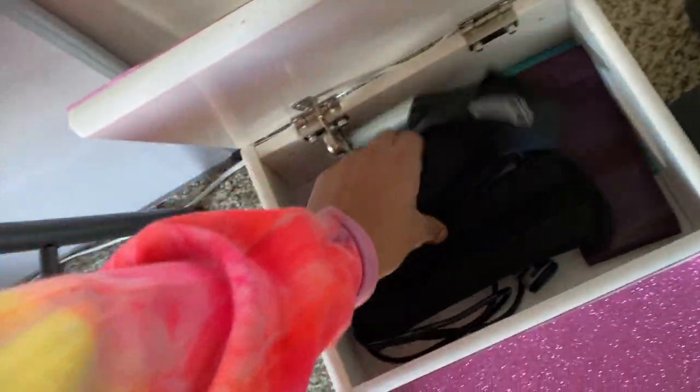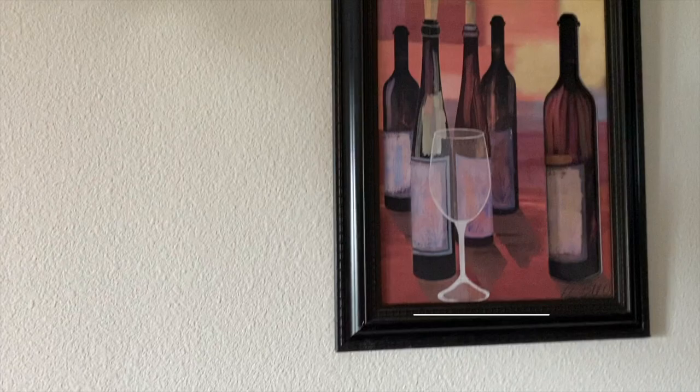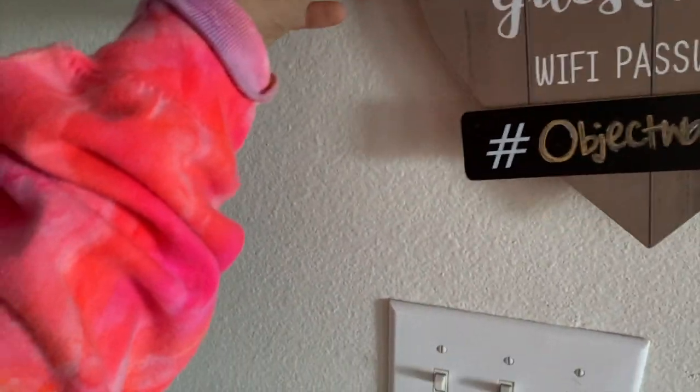Inside I keep my jump rope, resistance bands, and ankle weights. These are leather bar stools that I got from OfferUp as well — $3 for a pair that retails at $45. They're good bar stools, I truly love them. These placemats I got from Dollar Tree. Flowers, Dollar Tree. I got this item from a thrift a long time ago. This painting I got from Goodwill — I feel like it's perfect for the kitchen area. I got this from Dollar Tree, and this piece from DeeDee's Discount or Ross for only about $5. And I thought this was cute — I think I got it from Dollar Tree or a 99 cent store, either way it was $4.